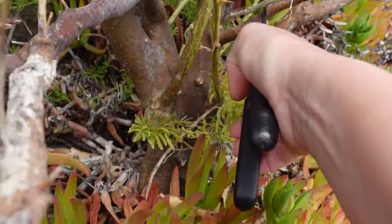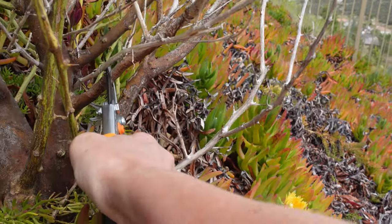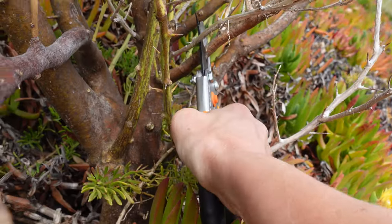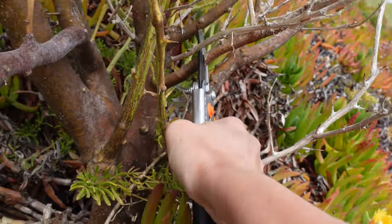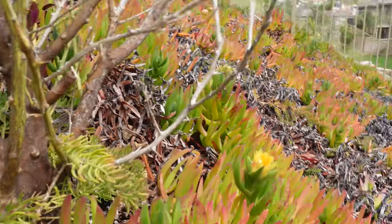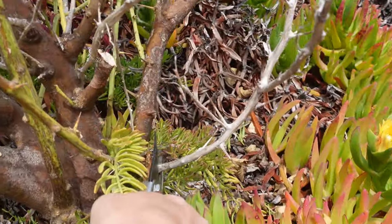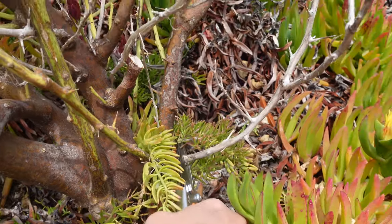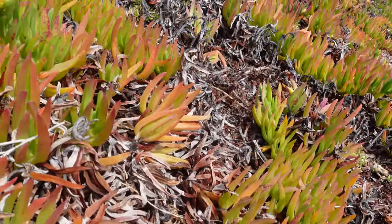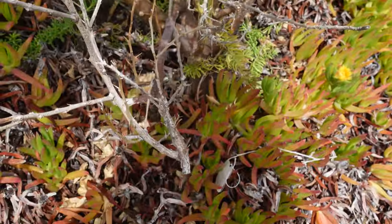Okay, I don't see any growth here. All of this branch. And this is a thick one again, so I might need two hands here. Okay, good. The thinner branches are really easy. I really am loving my new tool.